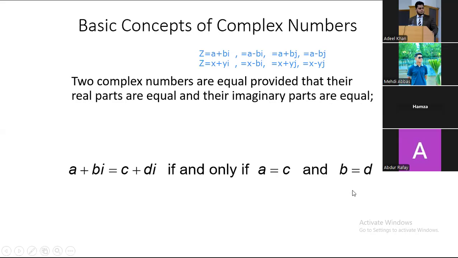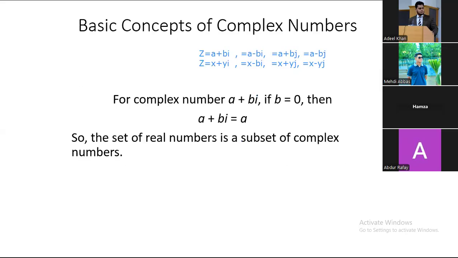Equality of complex numbers is provided when the real parts are equal and the imaginary parts are equal. We can say that if A plus B iota equals C plus D iota, then A equals C and B equals D. It is a self-explanatory expression in which you can relate the terms A with C and B with D, by equating and comparing. These are the aspects by which we can find the values A and B.